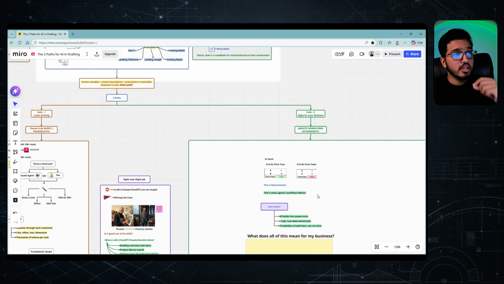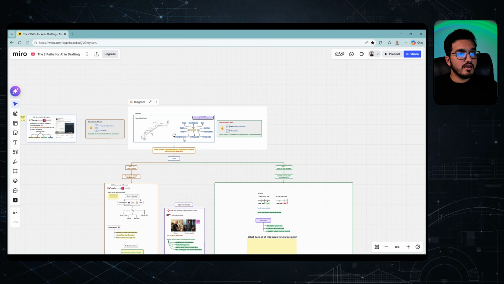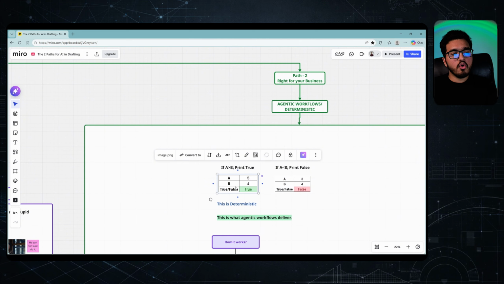Now, remember what I told you, you need to know these variables, and you need to know your boundary conditions. Now, interpolate with this example. You know all of your variables, you know your boundary conditions.